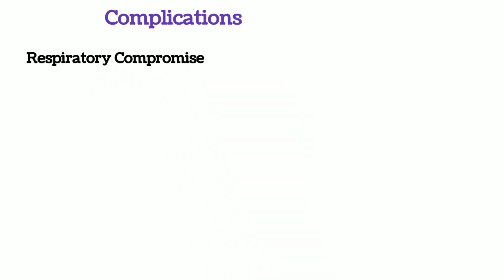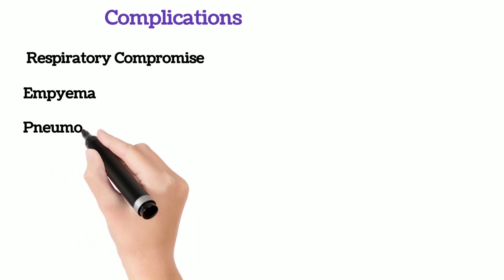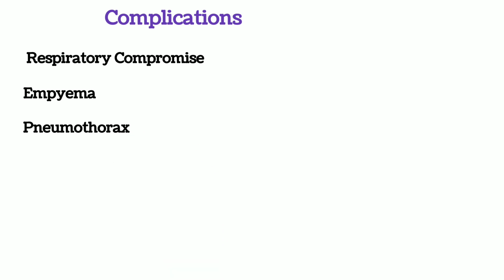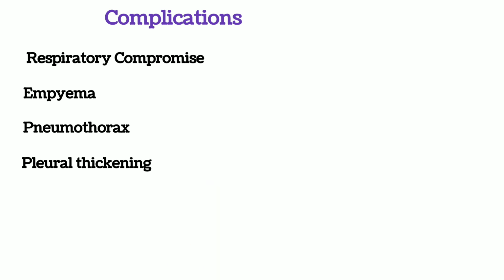So, patients have symptoms like shortness of breath, fast breathing, or taking lots of rapid, shallow breaths, blue fingernails or blue tone to the skin or lips, and extreme tiredness. The accumulated fluid can get infected, and can cause empyema. Therapeutic interventions such as intercostal tube insertion can cause pneumothorax. And also, repeated effusion episodes followed by chronic inflammation lead to pleural thickening from fibrous adhesions.